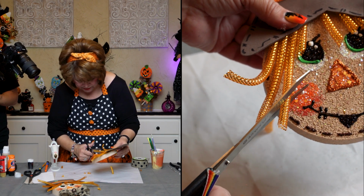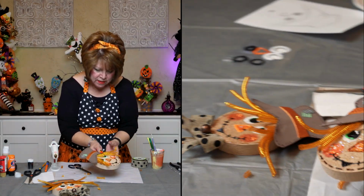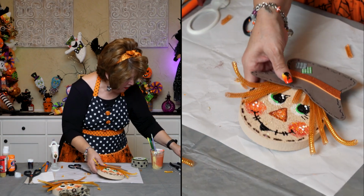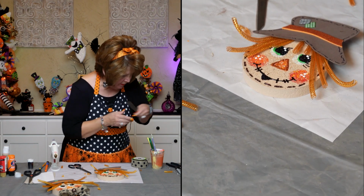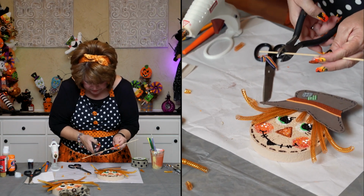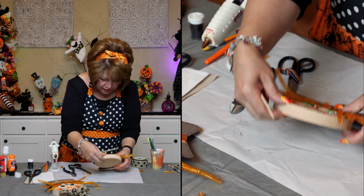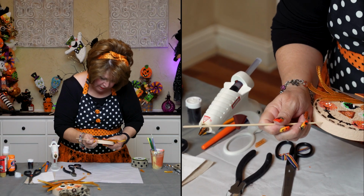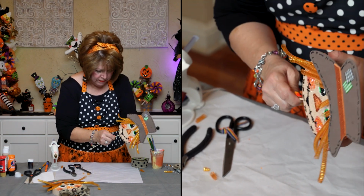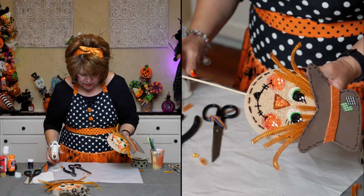Leave that one as is and cut this one. Oh, look at that. Is that not cute? That is adorable. Okay, you are ready for your stick. I'm trying to hurry before our battery runs out. Man, I tried not to shoot that one your direction. Well, I'm glad I'm on this side today. Okay, that's on there.